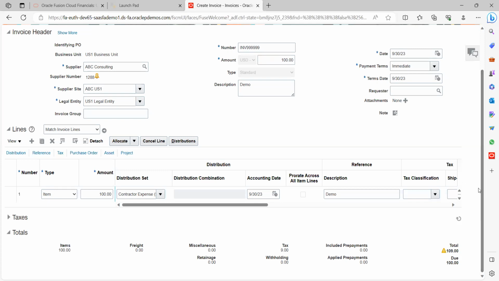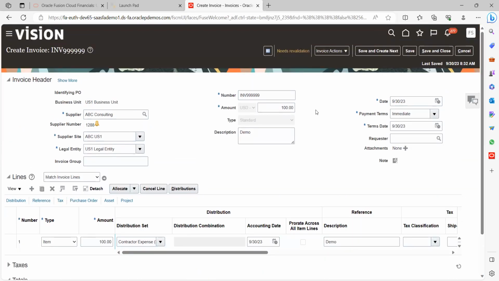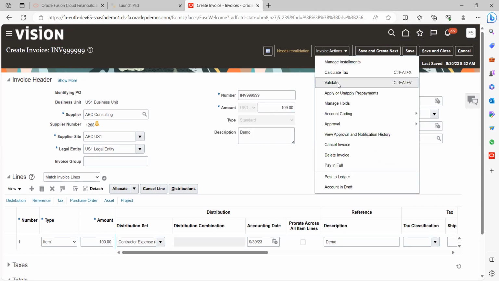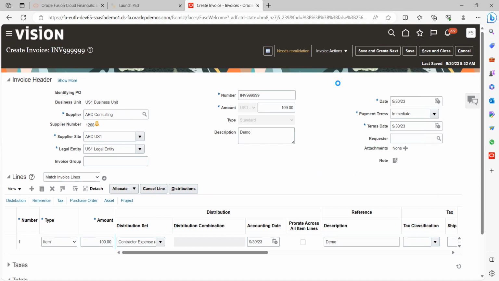So here you can see 109. That is the total invoice value. Now again go to the invoice section, click on tax, sorry, validation. So now it will validate and change the status.